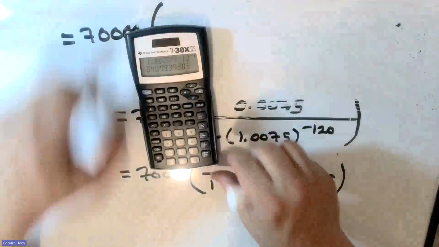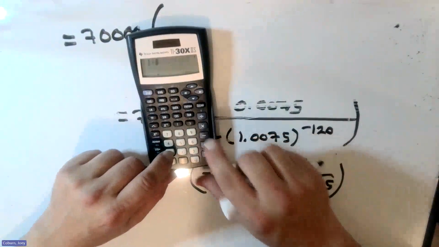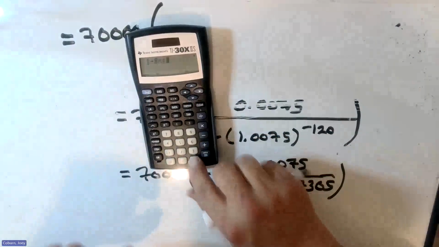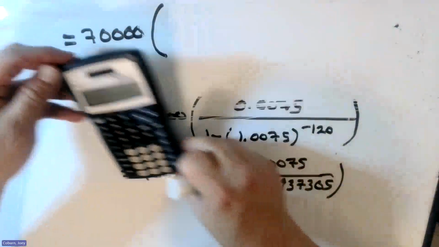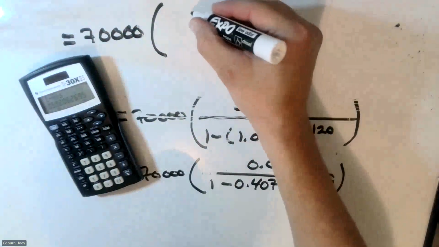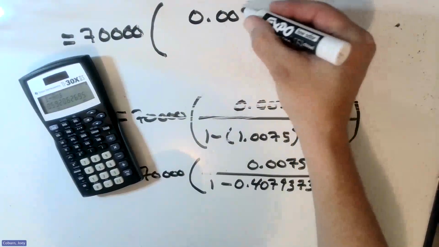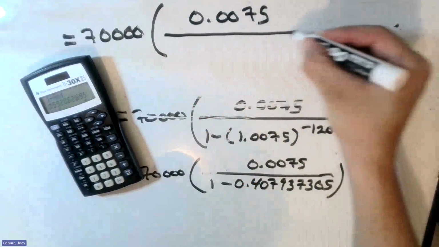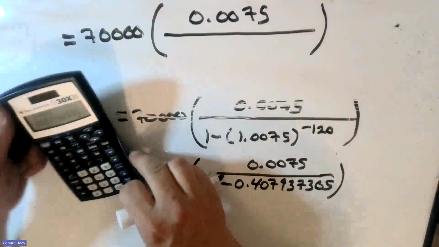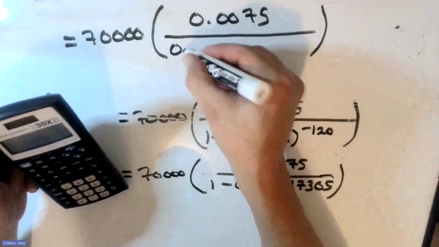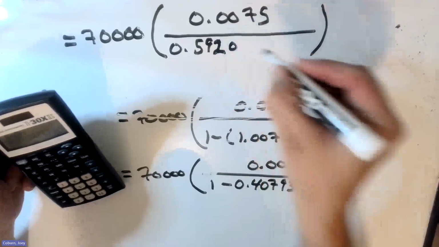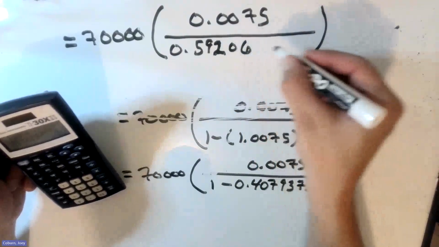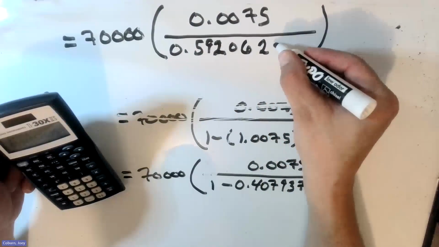So what I'm going to do is 1 minus, and then second, and that gives me the previous answer. That'll give me a more accurate number, I think. So what that'll give is 0.0075 divided by, and again, I'm going to use as many digits as I can, though I'm actually trying to use the digits already stored in my calculator, because there's going to be more digits there than what I'm seeing on the screen of the calculator.